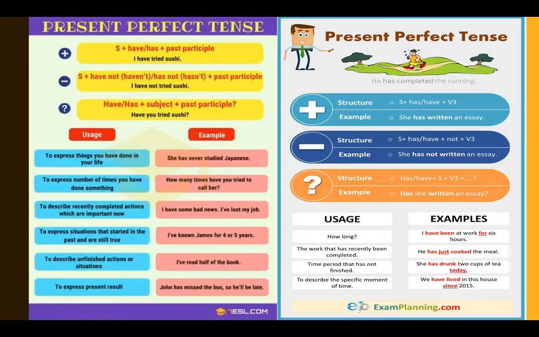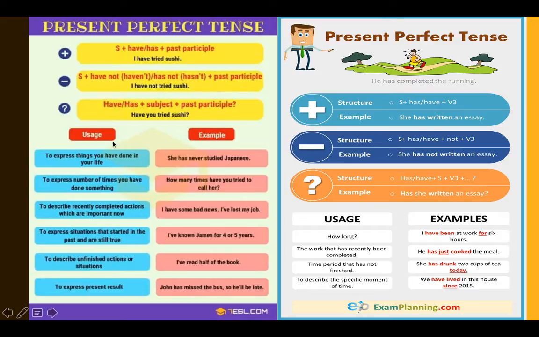In the case of question form, we need to switch the elements, right? We need to put have or has at the beginning of the question, then the subject, and then the past participle and the complement of your sentence if you have a complement. This kind of question is called a yes/no question because the only information that you will get is just yes or no. But remember that if you attach a WH word before have or has, you will get a complete answer in the present perfect tense.